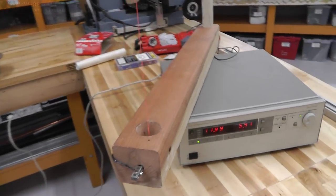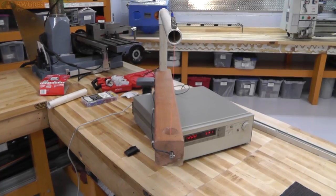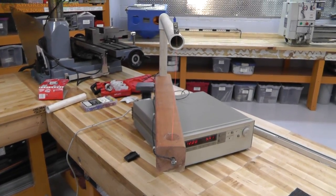That took me a tiny bit of time. I'm going to add some feet to it and a guide to it, and we'll see what kind of power supplies we can connect to it. But just wanted to test it first.